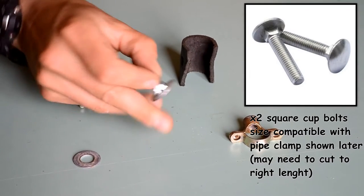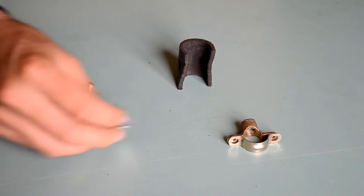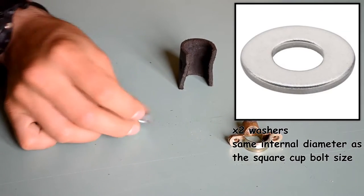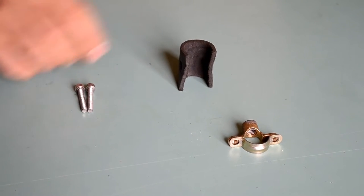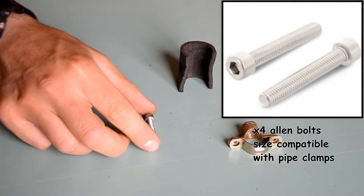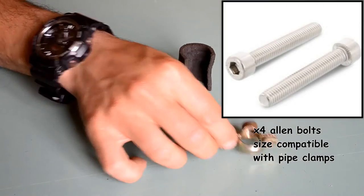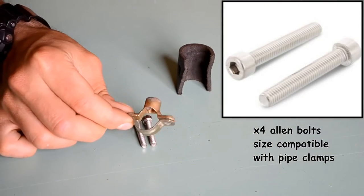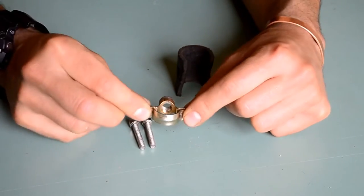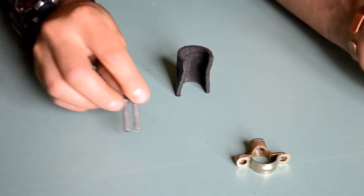square cup bolts, size depending. You will need two washers of the same size as the cup bolt. You will need four bolts. Again, size depends on the size of the threads on your bike clamp. But you will need four of these, two per each clamp.